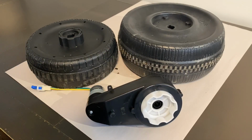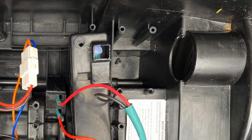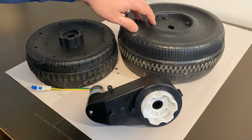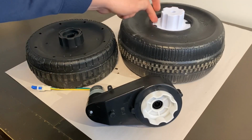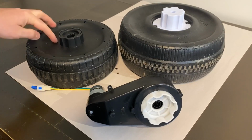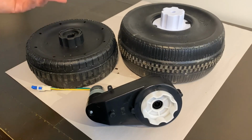You need to make sure that your wheel moldings match your gearbox. So since most stock 6-volt cars only have 1 gearbox, you need to make sure that there's a hole for the 2nd gearbox, and if the unused rear wheel has a mold to fit the gearbox. So if we look at this wheel, it does not have a mold, so we need to buy an adaption connection piece, which is this, and we'll screw it in, and we'll be able to use the 2nd gearbox. And this is an example of an unused 2nd wheel that already has a pre-molded connection piece for the gearbox.